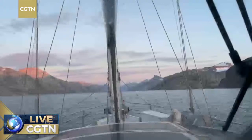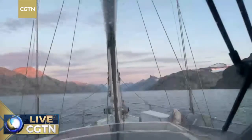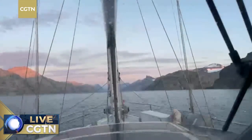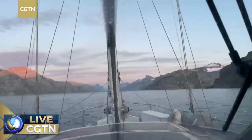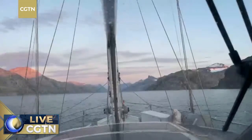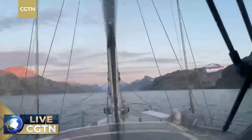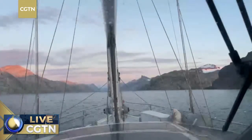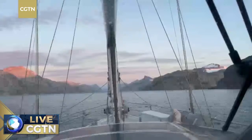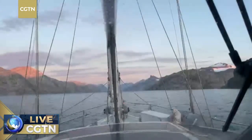So where were you? Because we lost you for a few months. This is because of the signal issue. So right now we are traveling into the Greenland area. Before we enter into the Greenland Sea, there are some areas that do not have the signal. So right now we are entering into the Greenland area, and right now we're able to obtain some signal. And today our signal is quite strong. That's why we're able to do the live coverage.